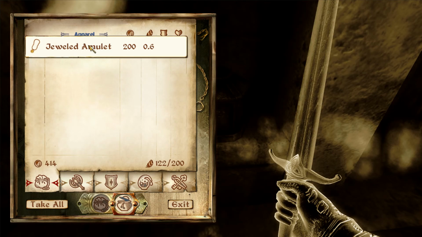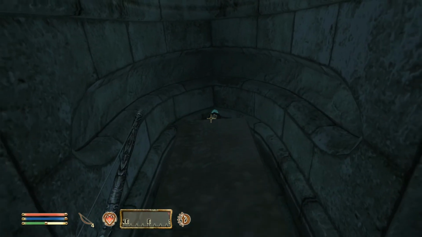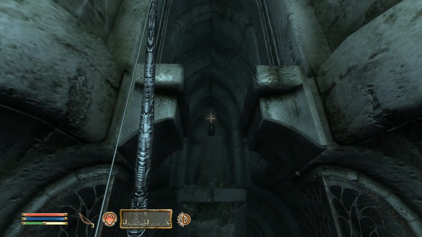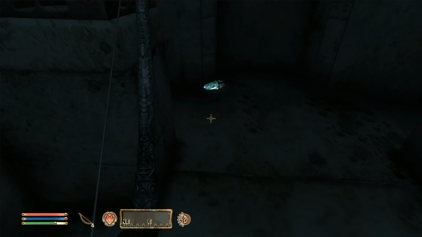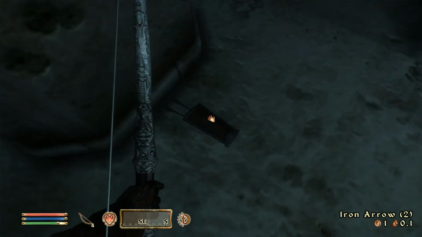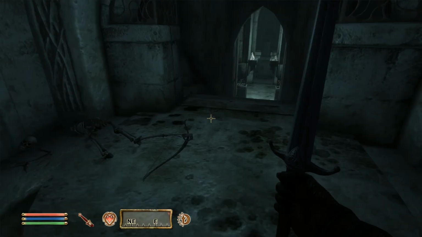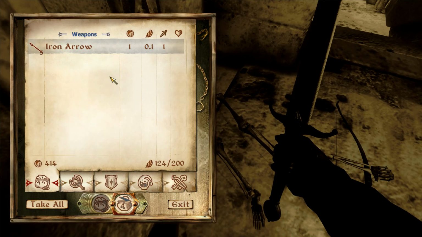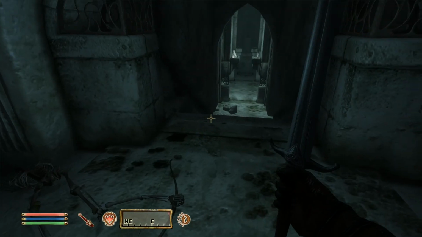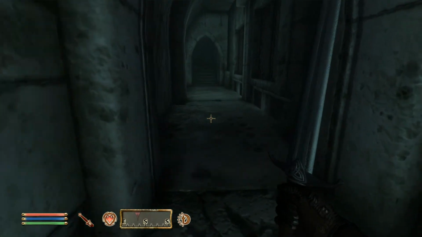A jeweled amulet, 200 for 0.6. Oh man, that's really good. And here is one of these Welkin stones. Yep, I can't quite jump high enough. So let's shoot it down like they suggested, and I get my arrow back. Nice. Oh, the game developers even politely provided some arrows for me as a kind of suggestion as to how to get to that. Beautiful. It also probably wasn't a coincidence that this skeleton up here was a bowman. I'd imagine that was all part of their grand master scheme in order to coax the player into shooting that Welkin stone off its pillar.